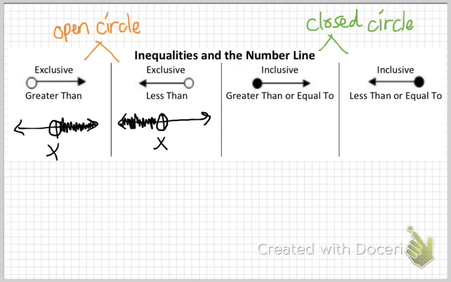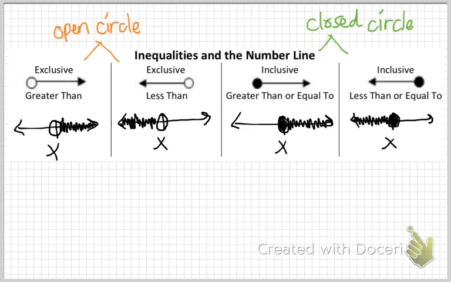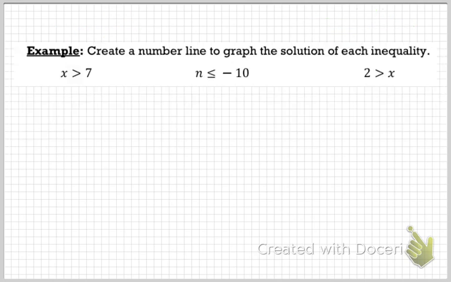Our next number line, again, if we were to have a solution of a particular value, this is a closed circle, which means you do include that value, and you're going to include that value and everything else that is greater. So we would shade towards the right. Same thing for this number line. We found the solution, it's a particular value. You're going to include that value. It's inclusive because it's less than or equal to, and you include everything else that is less than that value. So 4 different number lines. Let's give this a try.